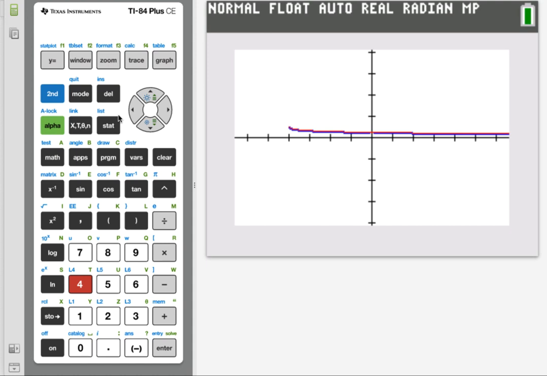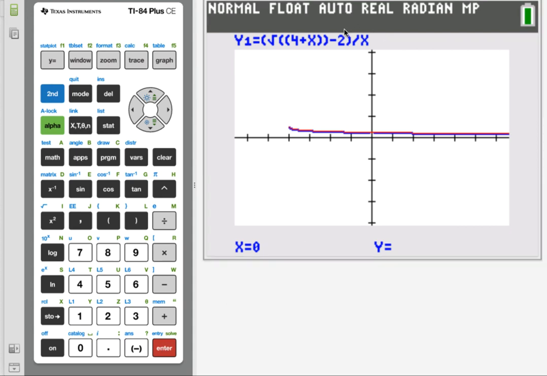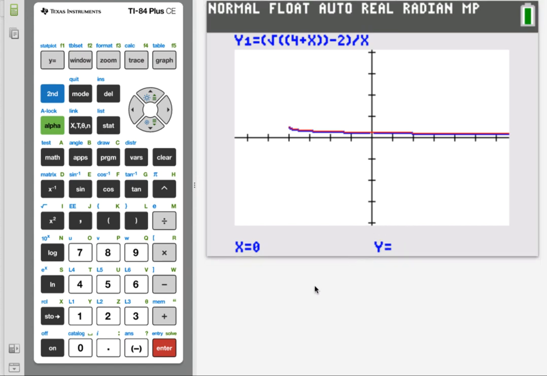Now if I hit trace and I punch 0 into the first equation, so in y1, of course, when I plugged in 0, I got the division by 0. And notice that y equals blank, right? So it's undefined. Now if I hit my up or down arrow, I'll jump to y2. And we can see now on y2, when I plug in h equals 0, x equals 0, I get y equals 1/4. And that was our limit that we got out of that result.